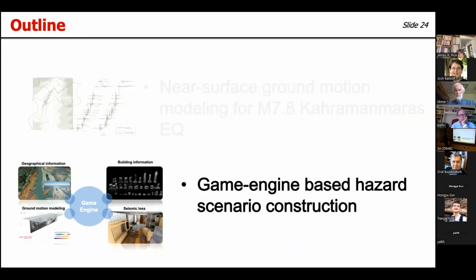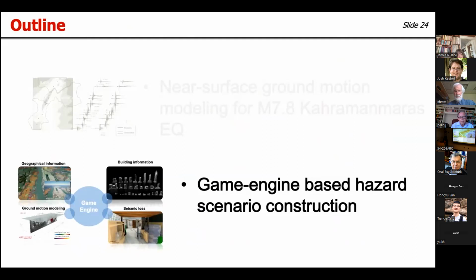But this project is a new one, just funded, to use the game engine to construct the hazard scenario. So we will use the Turkey earthquake as a showcase to show the workflow, how to use the game engine to integrate all the physics engines and make the simulation really real, and show people the hazard scenario from the inception of the earthquakes to the final collapse of the building.